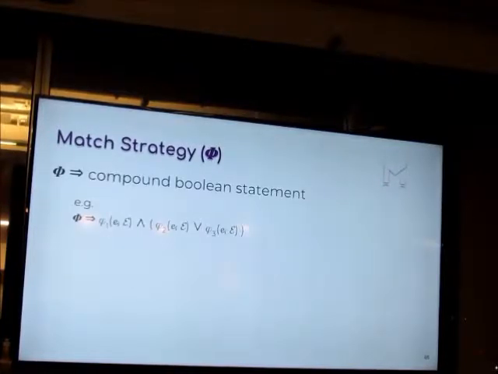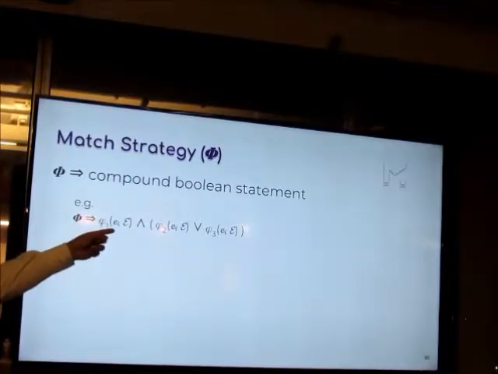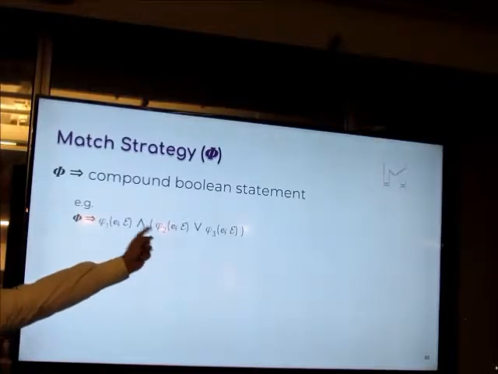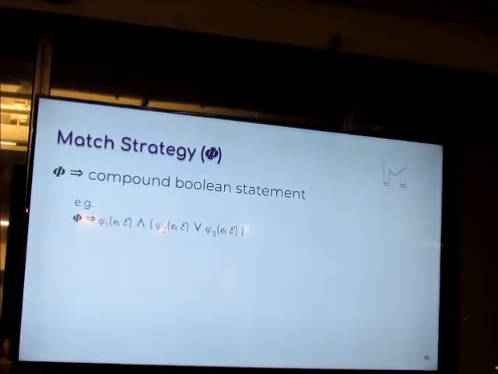I can take different combinations of these things, and I can potentially rewrite them as a compound Boolean statement. And I can transform that Boolean statement. So in this case, this is one strategy that I use maybe on first names. This is the second strategy that I use maybe on last names and then locations or whatever, and I can define some sort of and/or combination over these things.